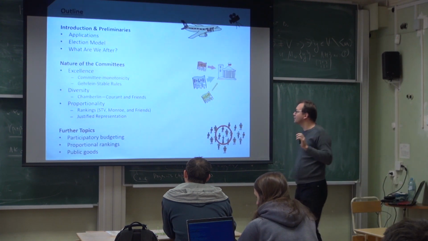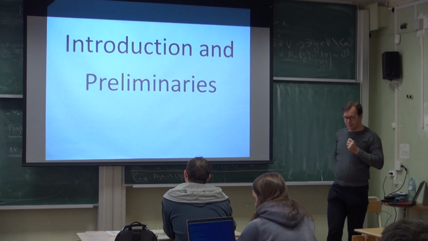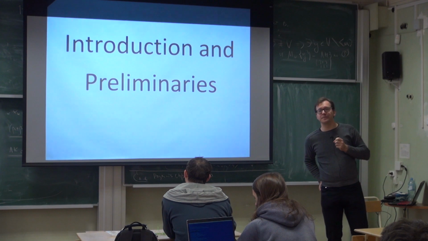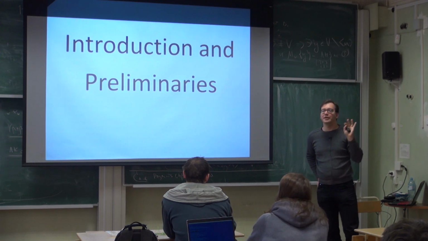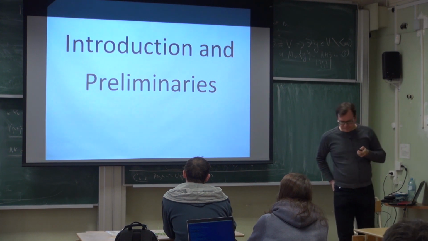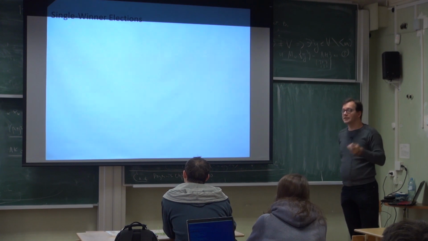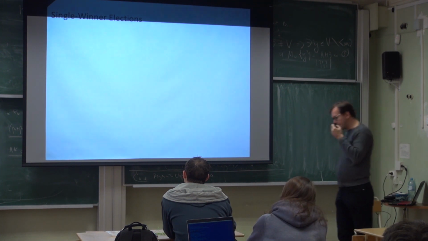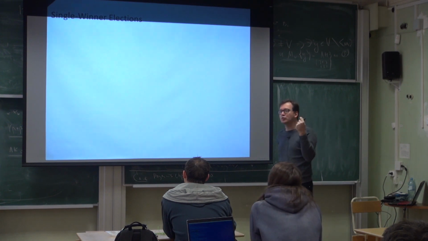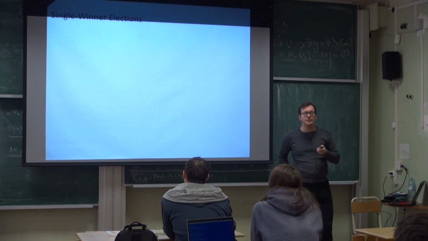This is an overview of the presentation, which you can look at. We simply start with introduction and preliminaries. Some of the things here we'll go over relatively quickly because they remind you of things seen before. One of them is that we're starting from the world of single-winner elections, and I want to explain why it is so different to choose a team rather than a single winner.